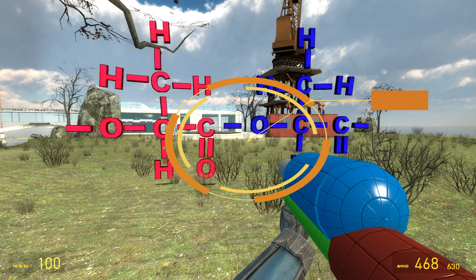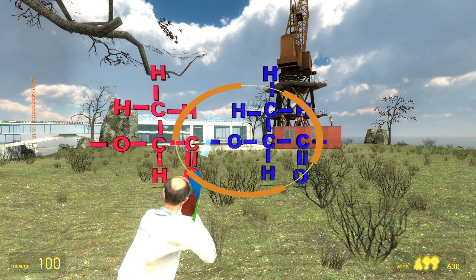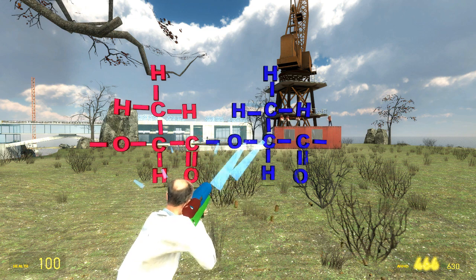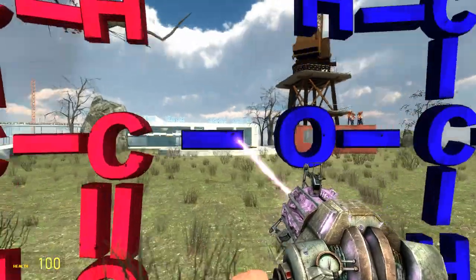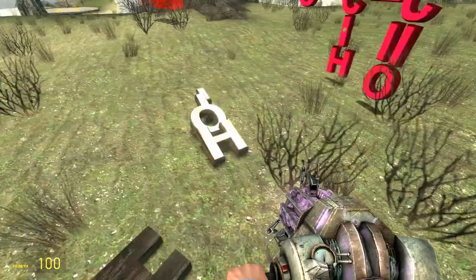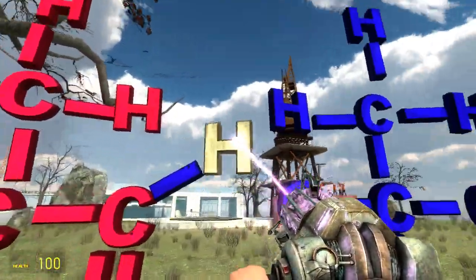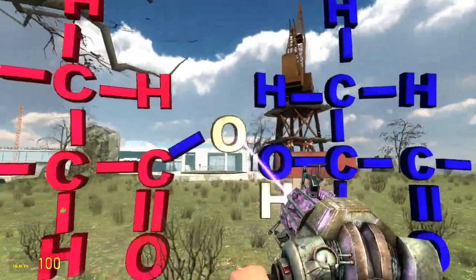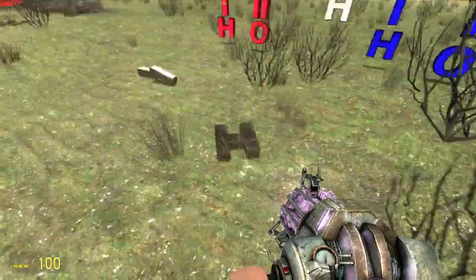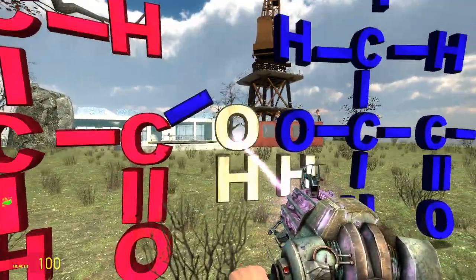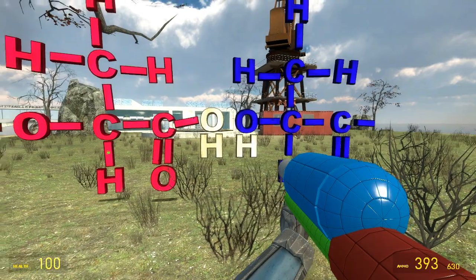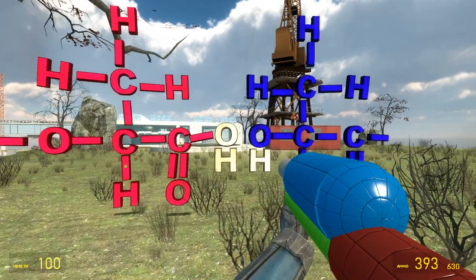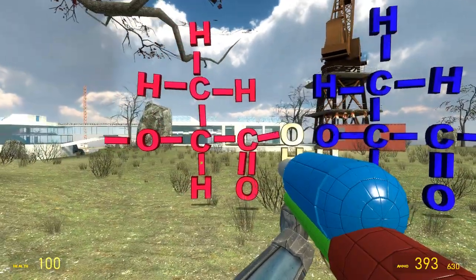That ester linkage is what makes it vulnerable to hydrolysis. It will react with water eventually, and that will biodegrade the plastic. So what happens? Water is H2O - the hydrogen will stick on there and the OH on the other side. When you make a polyester, you generate water, and when you destroy a polyester, you add the water back on again. That's hydrolysis.